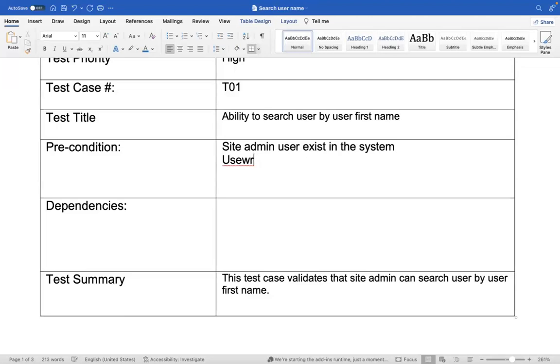User one exists? You are the tester, so you come up with your test data for the first name you're searching. User with name Bob Smith exists in the system.